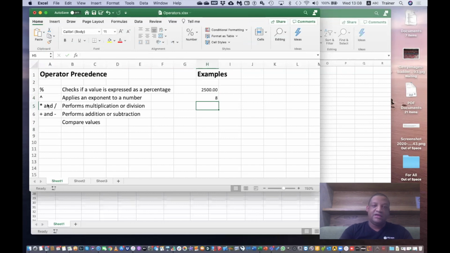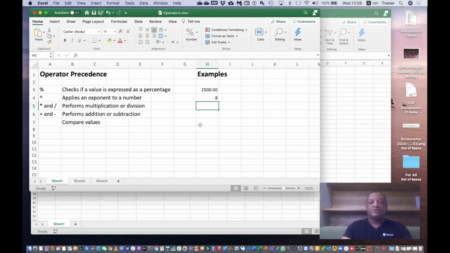And then of course there's multiplication and division, which are performed before addition and subtraction. If you've got division or multiplication coming after your addition, then you must always make use of brackets if you want the addition and subtraction first.